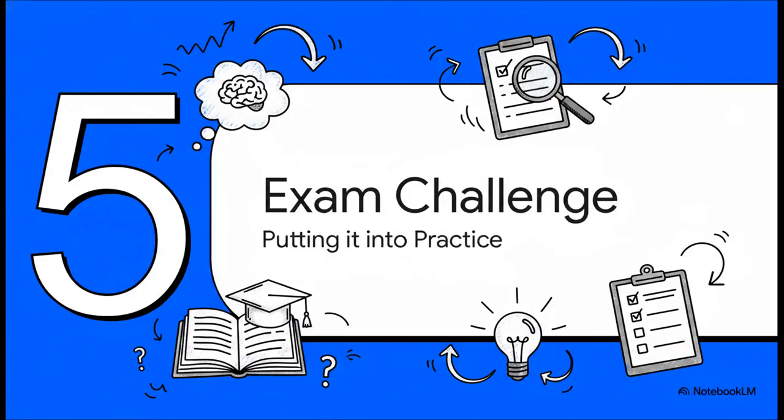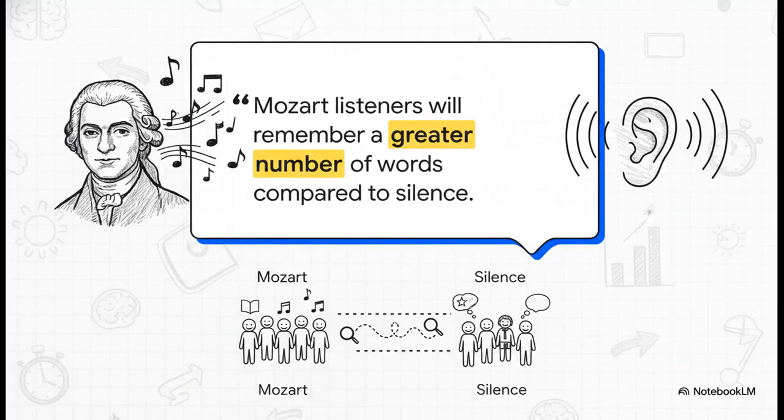All right, Section 5, putting knowledge into practice. Let's see how this works in an exam scenario. Let's step into the shoes of the researcher. Imagine you are testing this exact hypothesis. How would you structure your participants for each of the 3 designs? Well, if you used independent groups, you'd have one group of 20 listening to Mozart and a completely separate group of 20 in silence. For repeated measures, all 40 participants would do both trials, learning one list to Mozart and another list in silence. And matched pairs? You'd use 2 separate groups, but you'd match them first, like making sure 2 16-year-old females with the exact same target grades were split, one in the Mozart room and the other in the silent room.